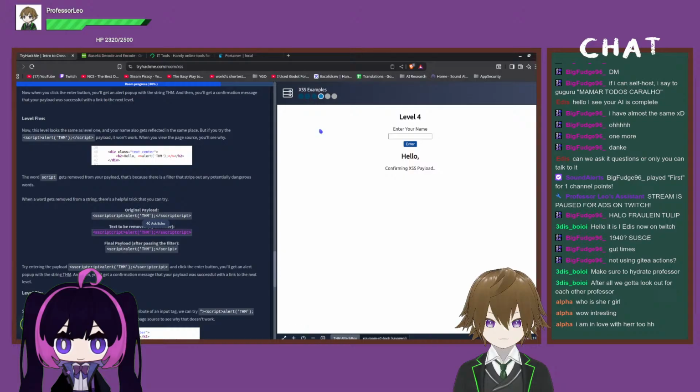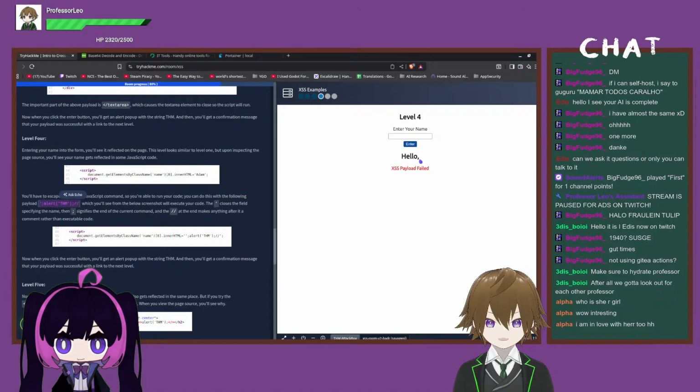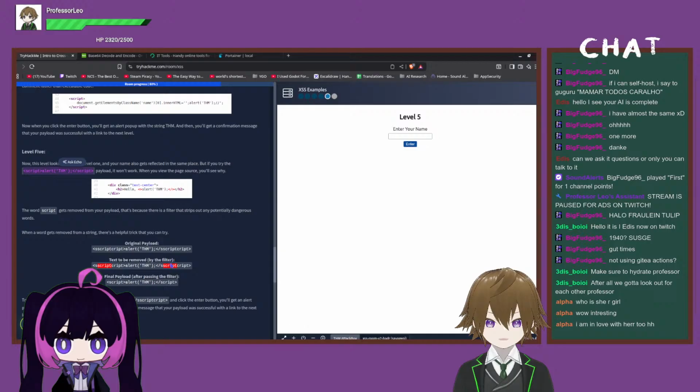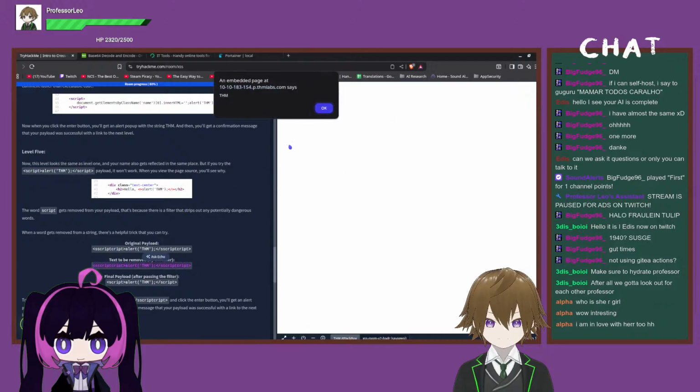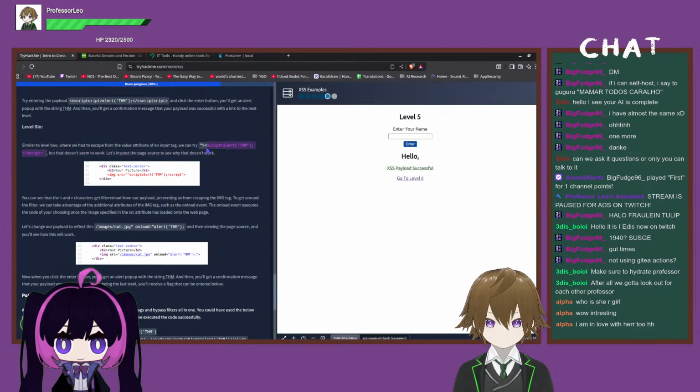So I insert this. Nothing. Oh, this is for level 5, not 4. This is level 4. Okay, I know. This is the level 5. And finally the level 6, which is this one. Okay. And there we have it. It's finished. Oh. No, it isn't. Because the payload needs to be like this. Or not?